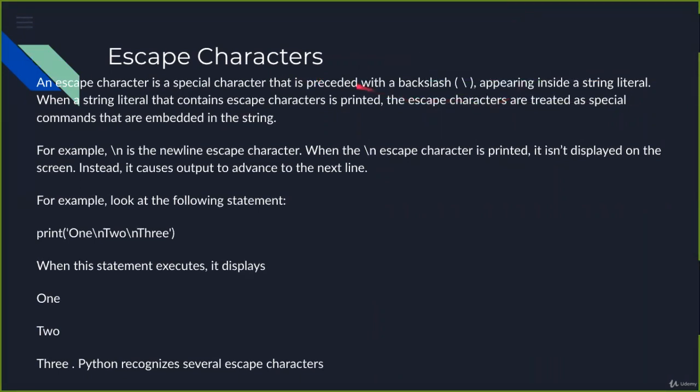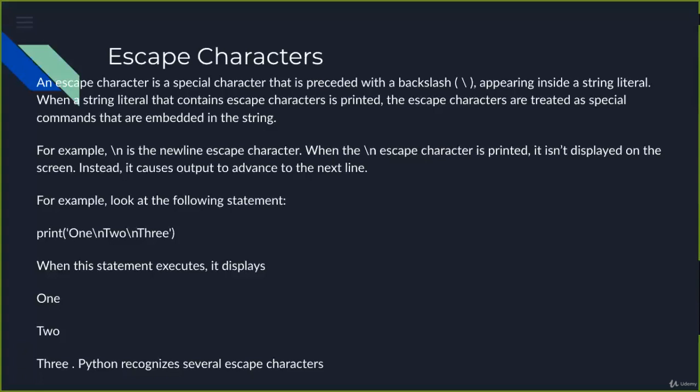It generally starts with a backslash, and it is generally a non-printable character. We have two types of characters. The first one is called the printable character, and the second one is known as the non-printable character, or the escape character. We generally want to use these non-printable characters in formatting.